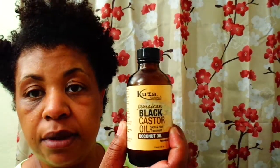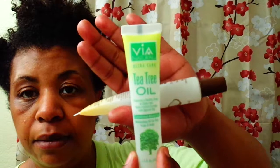But tonight I'm going to show you how to do a hot oil treatment. I have my hot oil right here, and the oils that I have combined are the black Jamaican castor oil, some tea tree oil, and some coconut oil. Okay? I have all of those combined, and I'm going to show you how to do a hot oil treatment on 4A hair or 3C hair, okay?